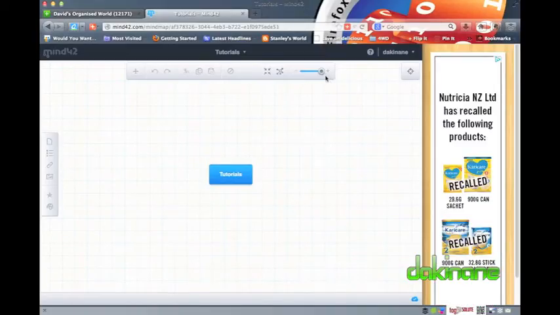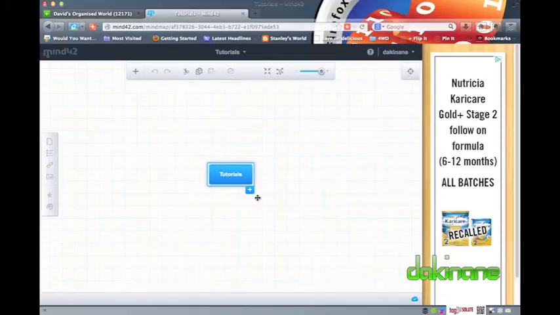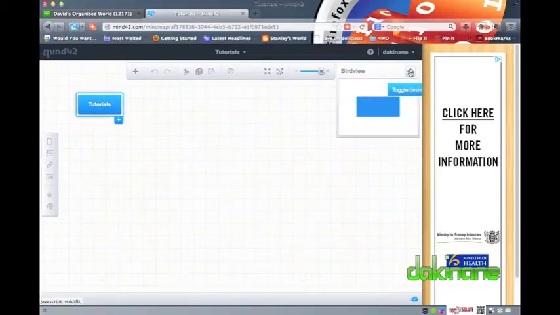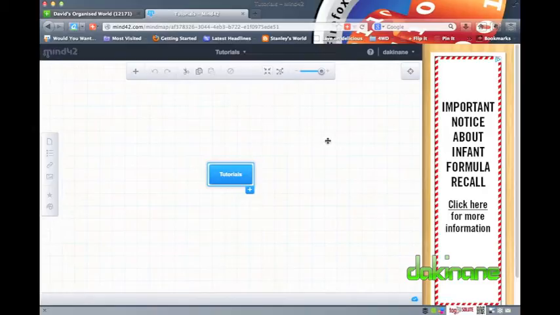We can see at the top of the page some navigation controls to help me find my way around my map as it grows. To the left is the toolbar that I will use to create the content of the mind map. The navigation tools will make more sense as my map grows. But for the moment, the zoom and center functions are really useful to know, especially the center function, because clicking on this will bring the starting idea node back to the center of the screen.